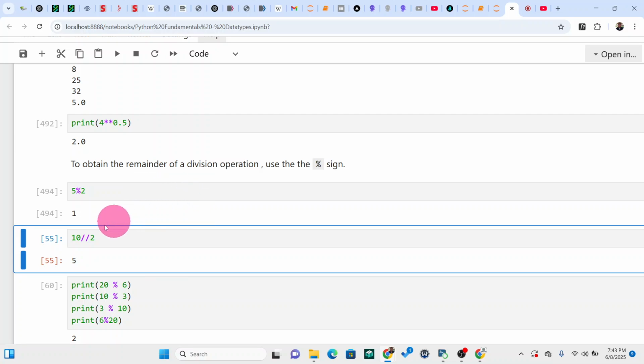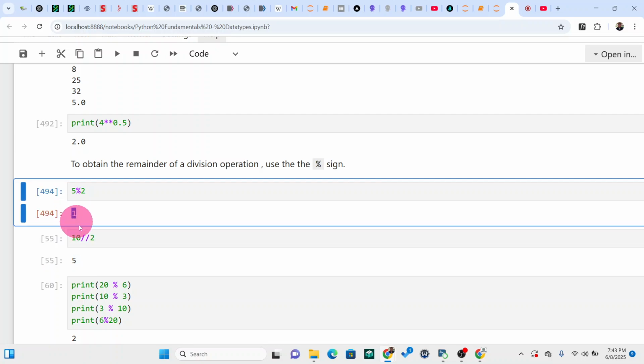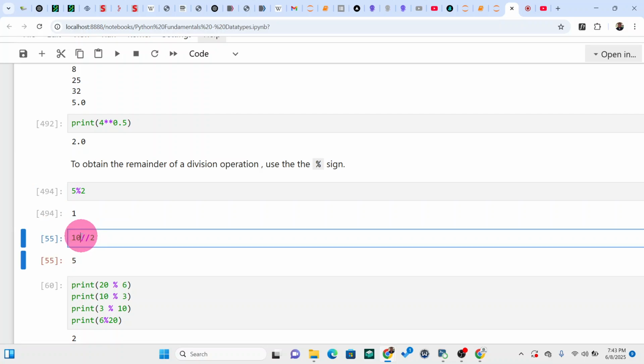Now the second one is when you use double division sign, right? What this one does for you is it tells you, if the value to the left divides the one to the right, how many times can it do that for you? This one returns for you the remainder, then this one returns for you the, what do they call it in math?